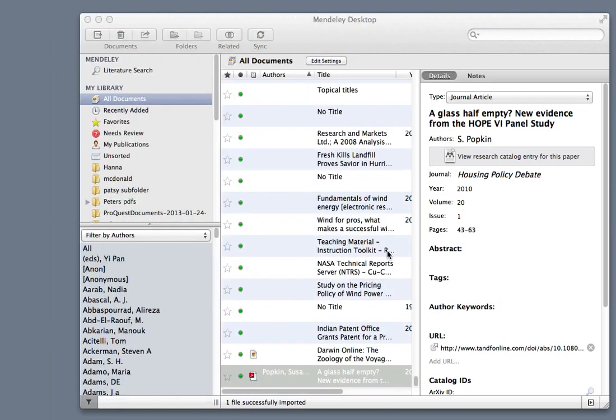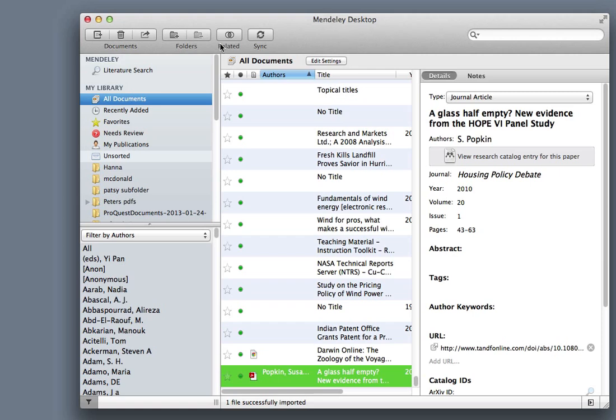The other way that you can bring PDFs into your Mendeley library is almost the same way that you would attach a document to an email. If you have a single PDF or a folder of PDFs somewhere on your computer, you can just go up here and see this box here. This is an import additional documents to the collection option. So that's another way that you can do it that's very simple. Just click that and follow the prompts.